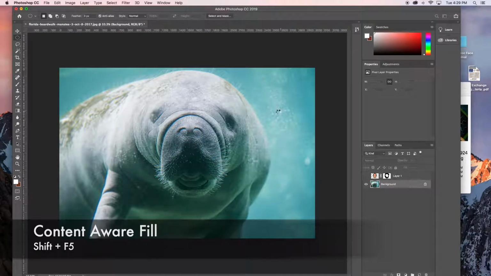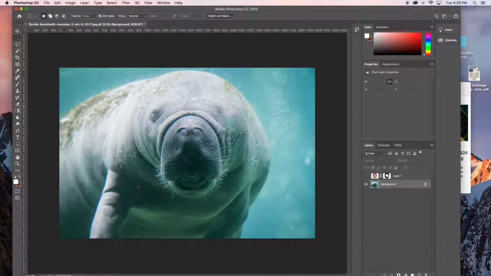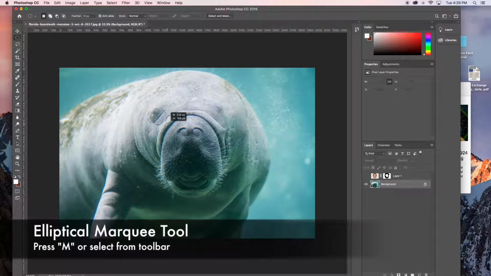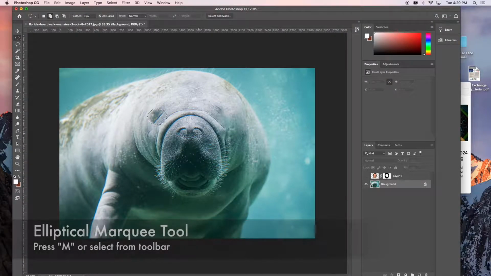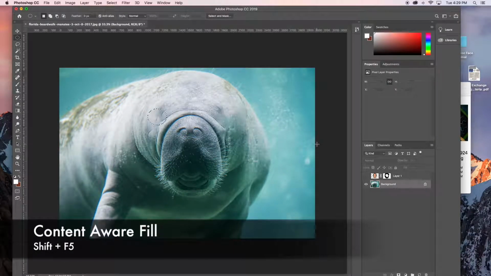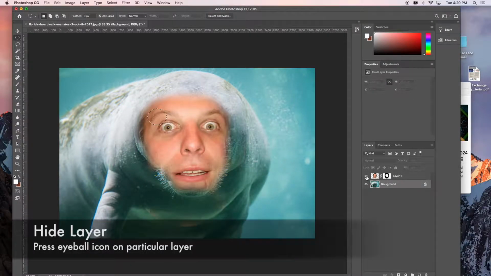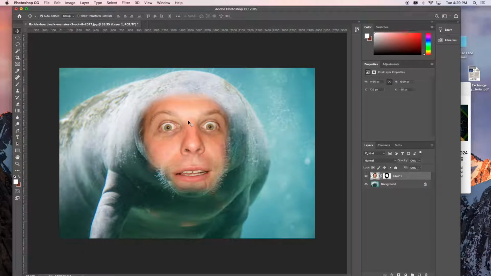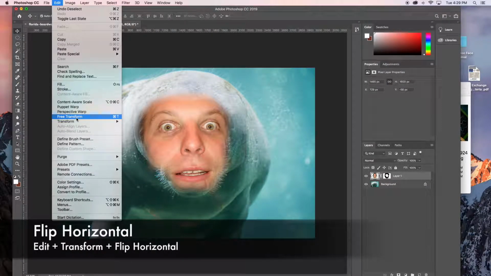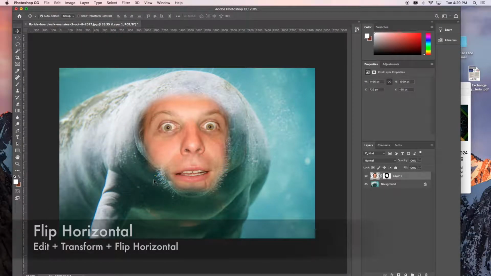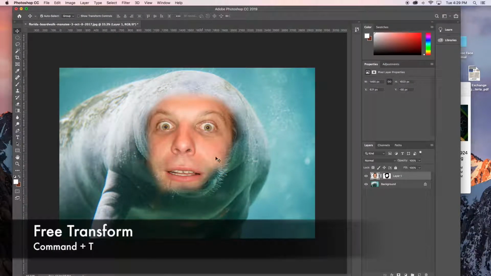I made a selection, made sure my manatee layer is selected, highlighted those areas, and then I'm using content-aware fill to get rid of those eyeballs. Now I've got a manatee with no eyes, right? Content-aware fill again, Command-Shift F5 is the hotkey for that. I'm bringing back the layer, and now I don't have those dark things left and right.